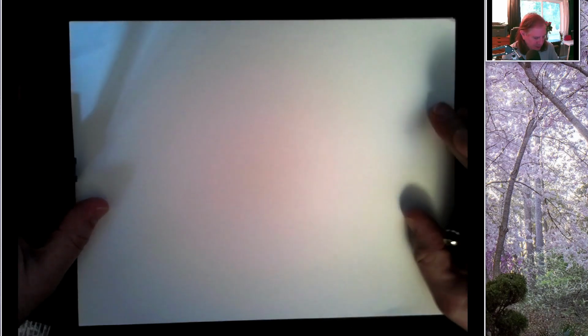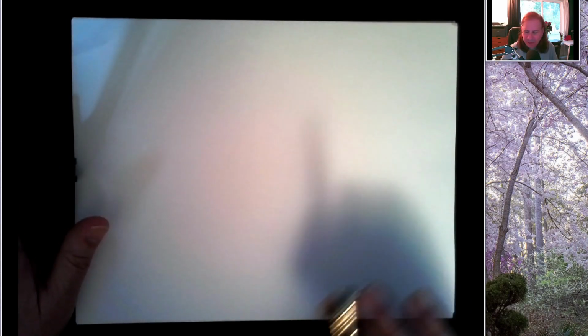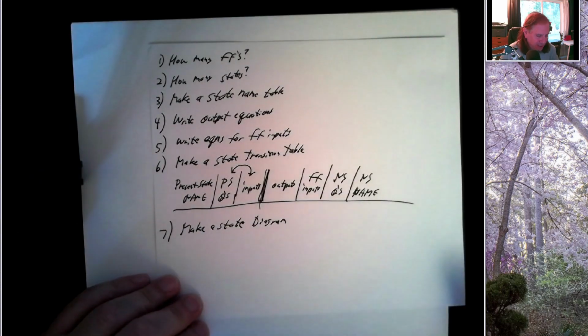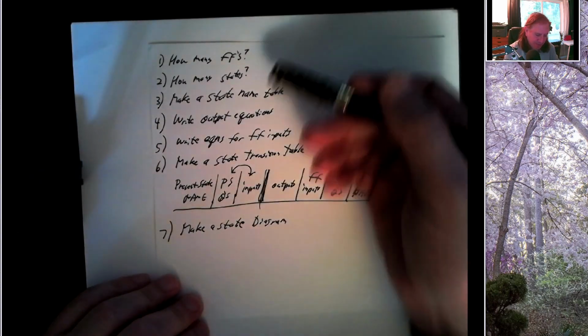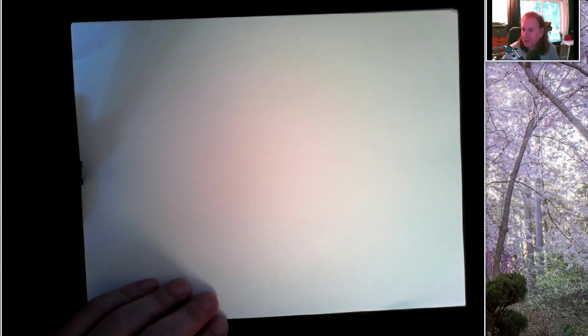All right, let's continue looking at state machine analysis. So I want to do one more example worked out completely from beginning to end. I want to use JK flip-flops, which are the more complex flip-flop to analyze. And I want to just go through these steps that we've been working with last time on how to go from the circuit design to ultimately a state diagram.